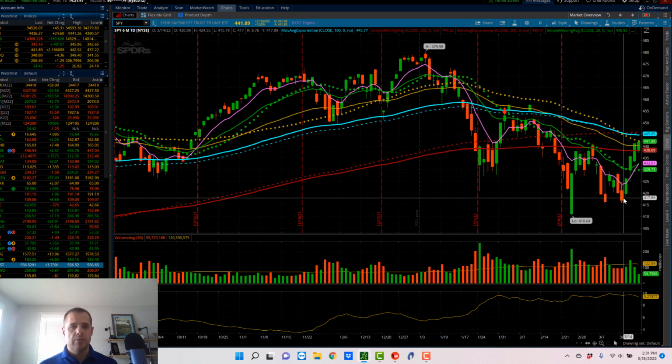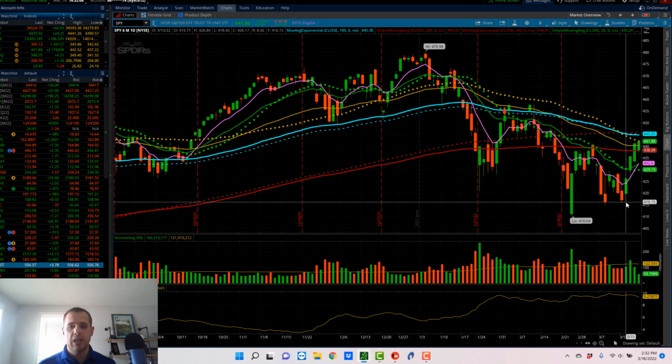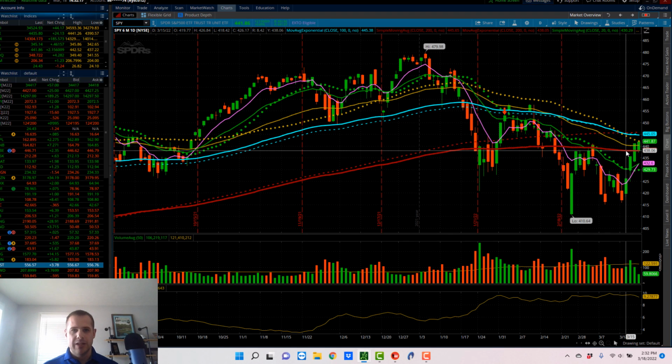The Fed ended up raising interest rates by a quarter point. That was expected. That's exactly what happened. Markets now have a little bit more clarity that the Fed is indeed going to try to fight inflation. Now, the argument could be made whether a quarter point's going to do anything, but they at least got the ball rolling here. And as a result, we have seen this impressive 4-day rally off of that low just below 416. We are now sitting just below 442. That's a phenomenal rally on SPY, especially given that the news cycle is still very, very active here.